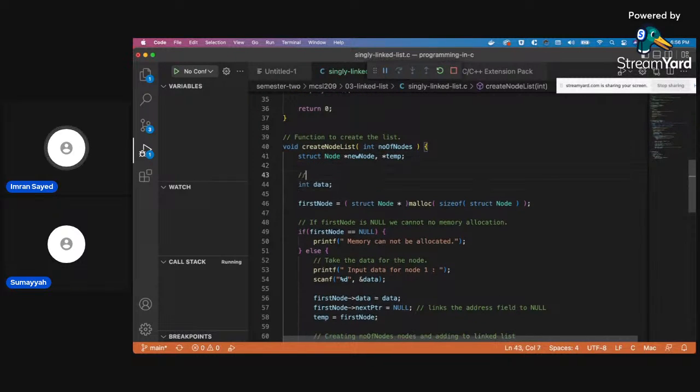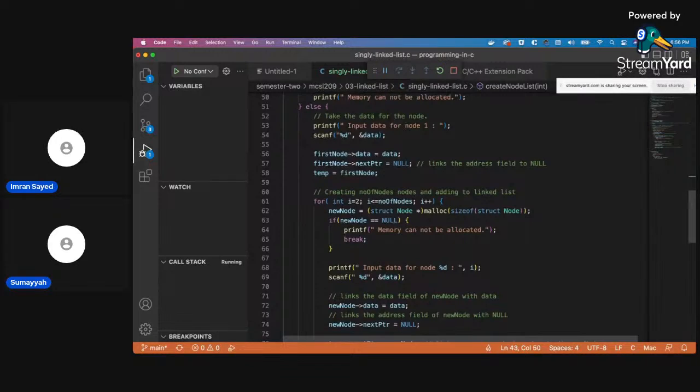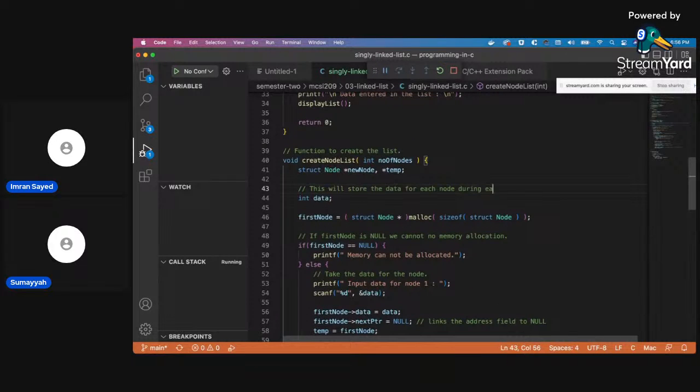And what will data hold? This will hold the data for each node during each iteration of the linked list.